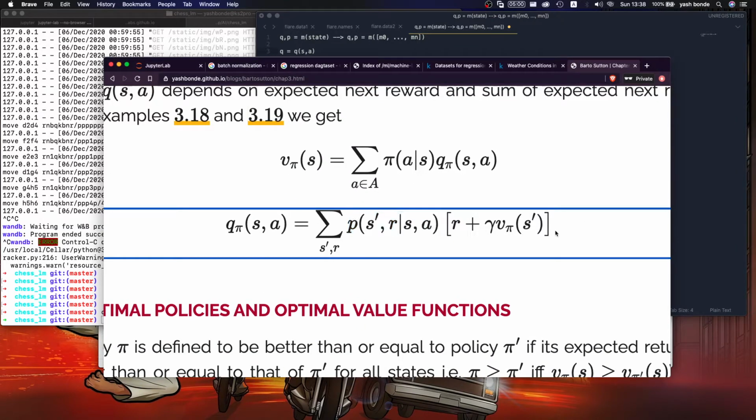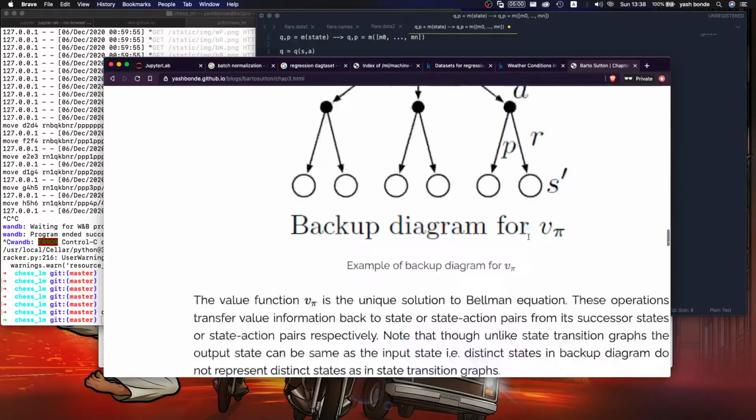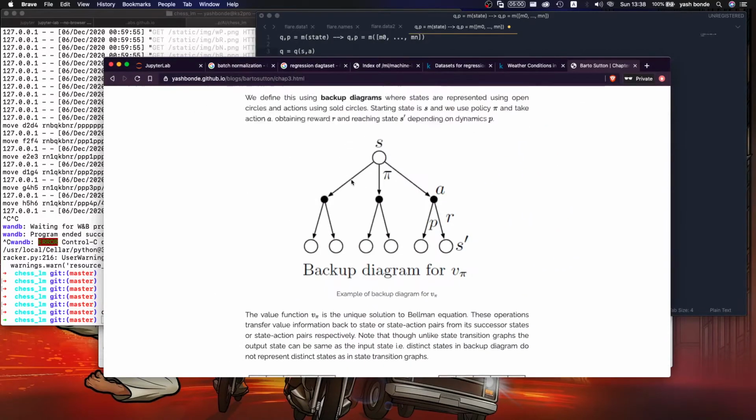So it's basically the sum of, or mean of, all the values that you're getting from the following states. What that means is, if I take this action A in this state S and I reach state S prime 1, S prime 2, then Q of S, A is basically the amount of reward that I get and what is the value of these two states.